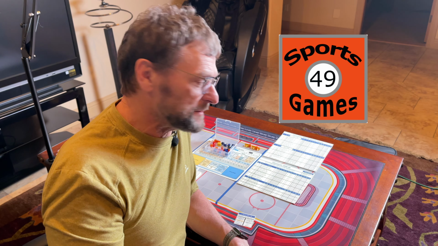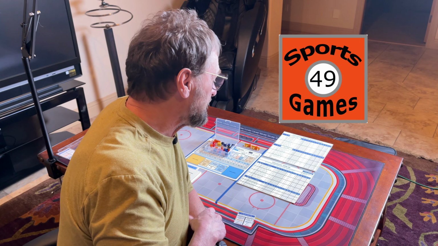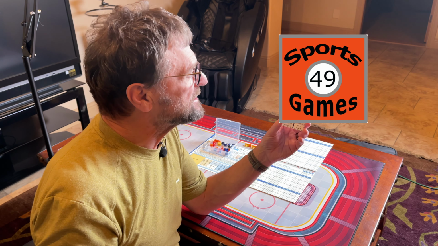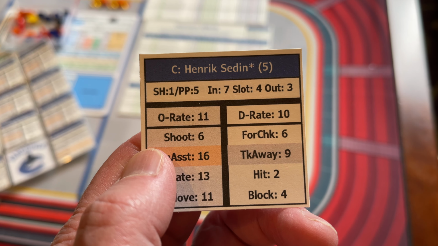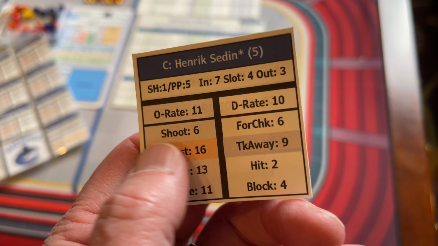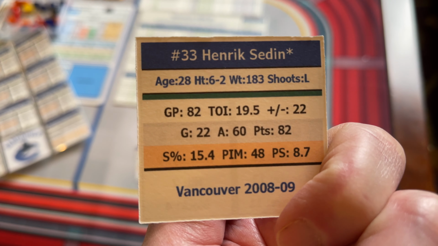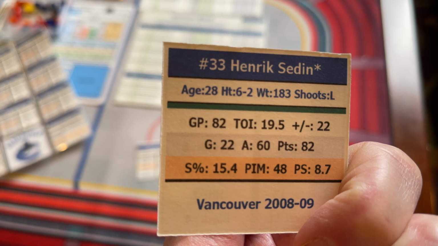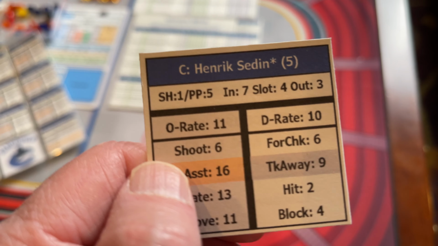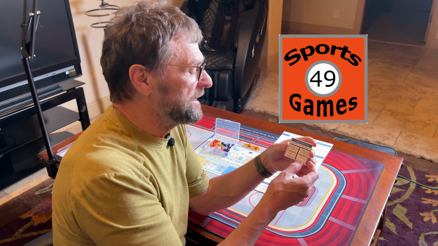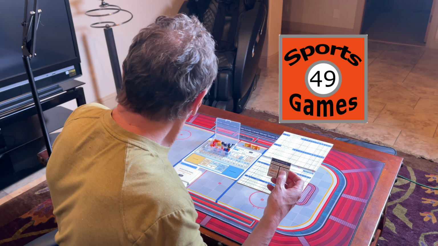Okay, I did mention that we are going to have a chance to have some individual player cards, and I'm trying to figure that part out. So we've got a player card that is this size here. This is 2 inches by 2 inches, and you've got the individual data on the back. The nice thing about these cards is they're not huge. They could be bigger, and I could make them bigger, and that is an option, of course. Things are wide open right now. I could make them a little bit bigger, but here's the thing.